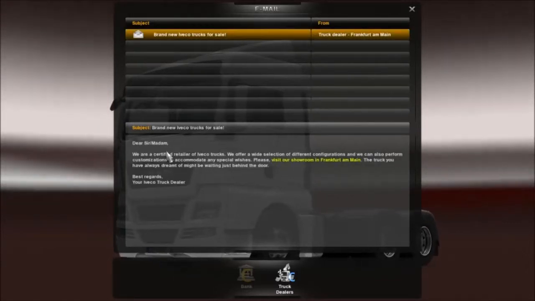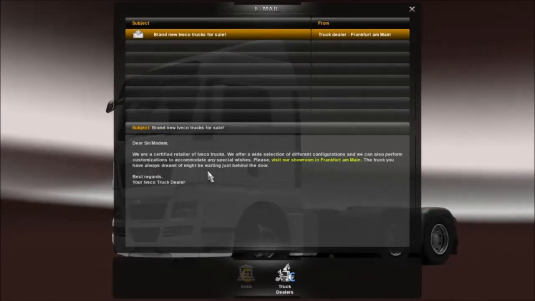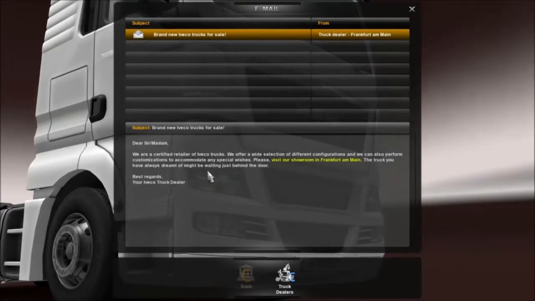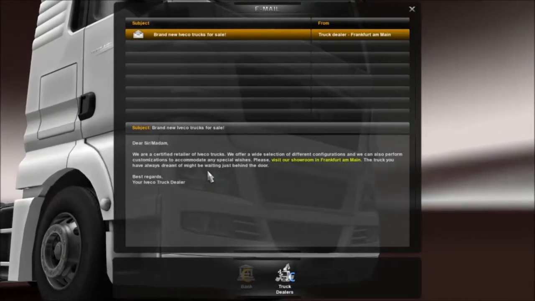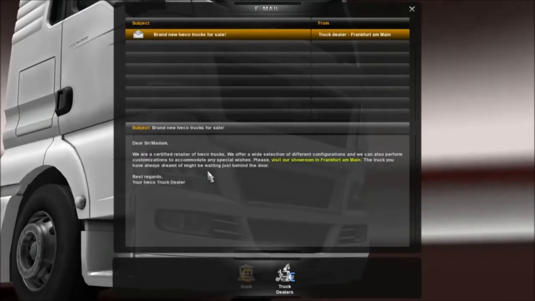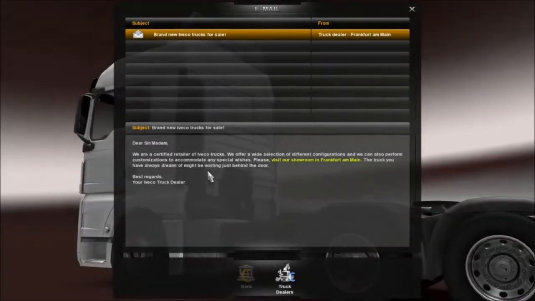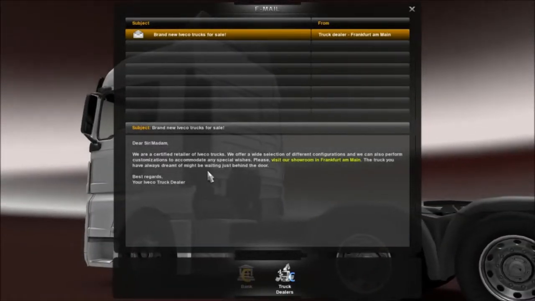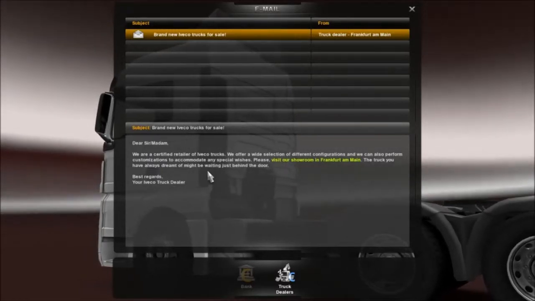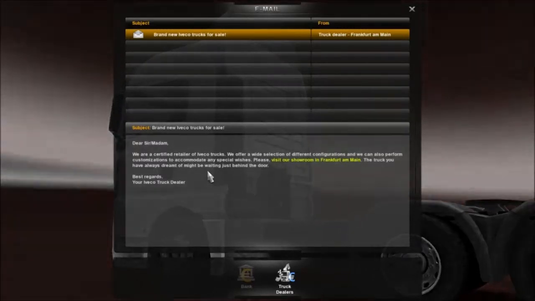Dear sir, madam. I'm a sir, not a madam. No, I'm just kidding. We are a certified truck dealer of Iveco trucks. Or retailer, whatever. We offer a wide selection of different configurations. We can also perform customizations to accommodate any special wishes. Please visit our showroom in Frankfurt, and Maine. The truck you have always dreamt might be just waiting behind the door. Best regards, your Iveco truck dealer.